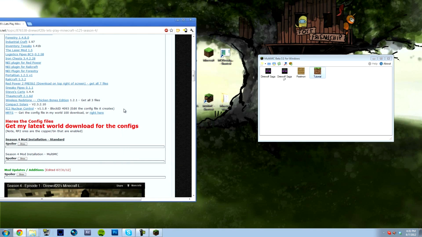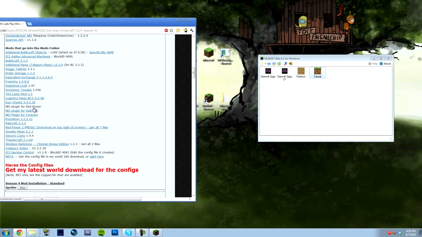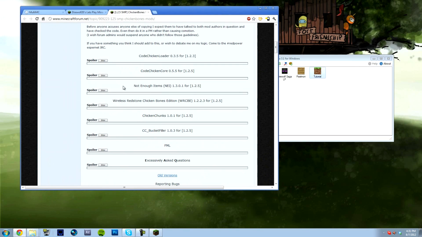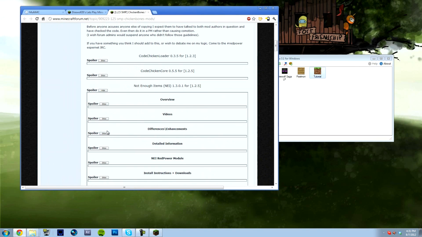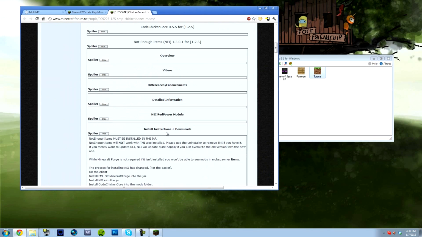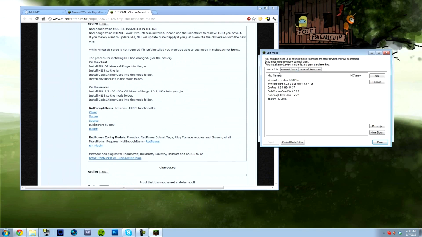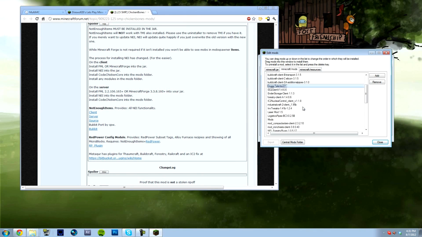So he actually lists here the NEI plugin for Railcraft will actually take you to the CodeChicken forum here, and you go down to NEI and install instructions and downloads. Right here at the very bottom, Mysticer has plugins for Thaumcraft, whatever, everything like that. The thing is that I actually have been using the one for Railcraft from Mysticer.